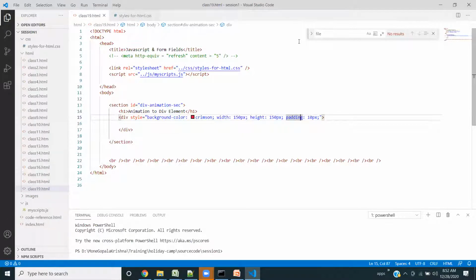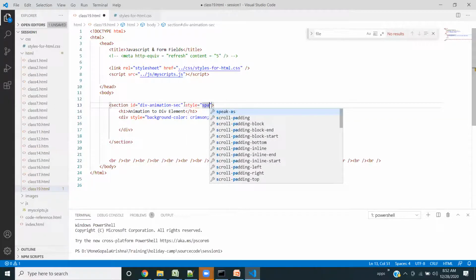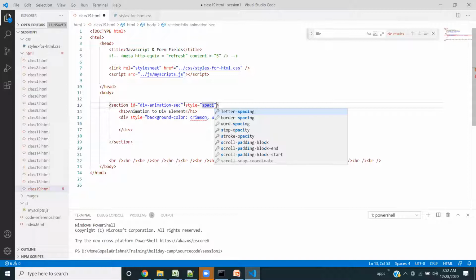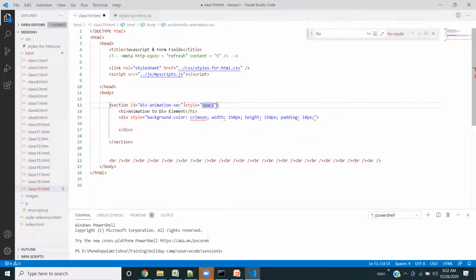Spacing, opacity. These are all some animation tags. Let's not get into this.